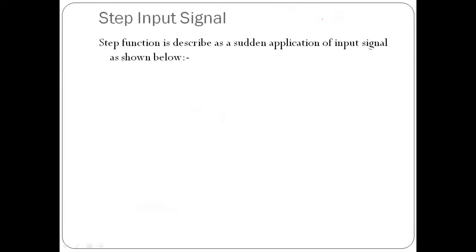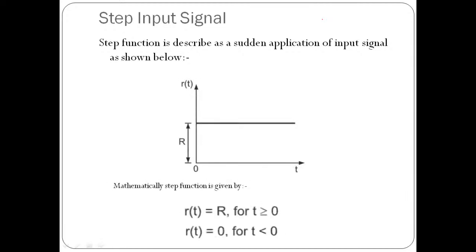And the same thing is now mentioned over here. First technique or case number 1, where we apply the entire input to that particular system, that is called a step input signal. And this is the way we deal with that. The mathematical function to indicate step input signal is r of t equals r for t greater than or equals to 0, and this is going to be equal to 0 for t less than 0. That means for t less than 0, the value of input signal is going to be 0, and for t greater than or equals to 0, the value of input signal is going to be r.